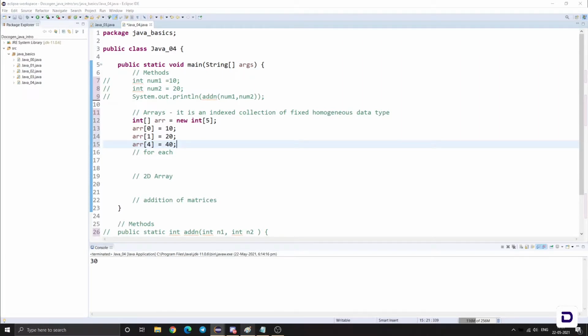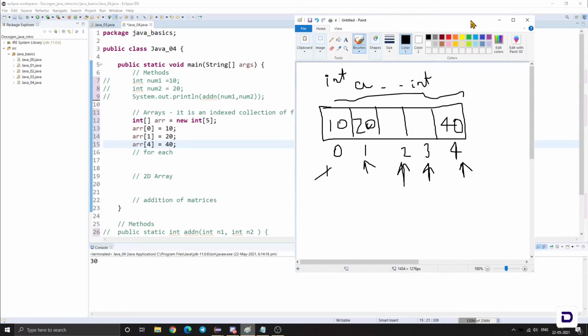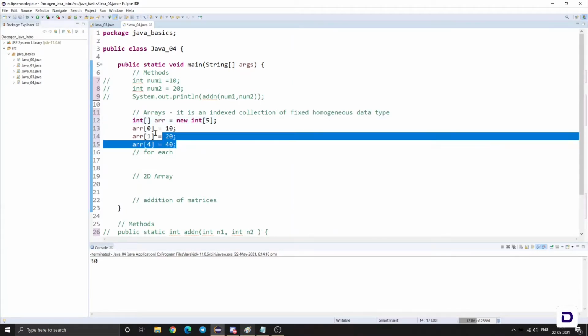Now can you guys say what will be in the first position and at the fourth position? What are the values? So at first position we have stored 20, and at fourth position we have stored 40. What is there inside 2 and 3? Okay, and in an array we already have to know the size of the array, so that is one disadvantage. Okay, we have to know the size of the array, then only we can start declaring it. Okay, at the first only we have to give the size.